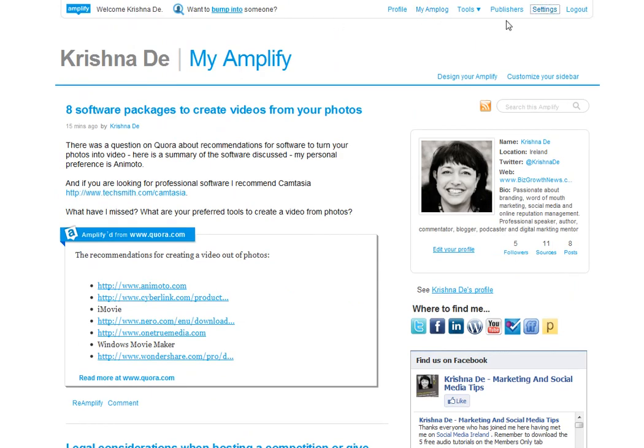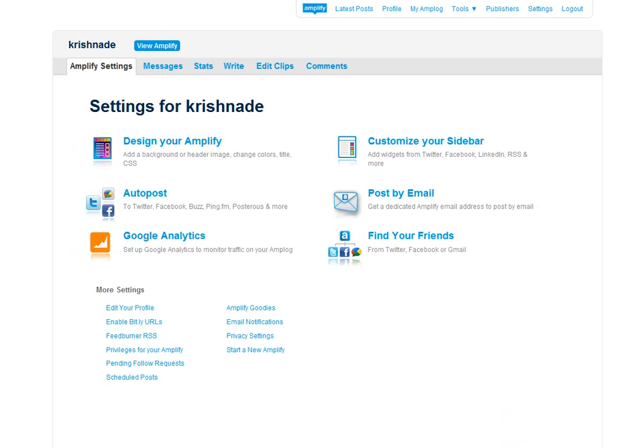I just want to show you in the settings area some of the other things that you can do. Aside from designing it and deciding also what customization you want to have, few other really great things about it. You can decide to auto post content. In fact, you can also schedule content to go out at a certain time. So you don't have to have all of your content going out immediately when you write it. And that's great if you want to put aside a few hours to create some content online on your blog and then schedule it to go out over the course of a week or several weeks.